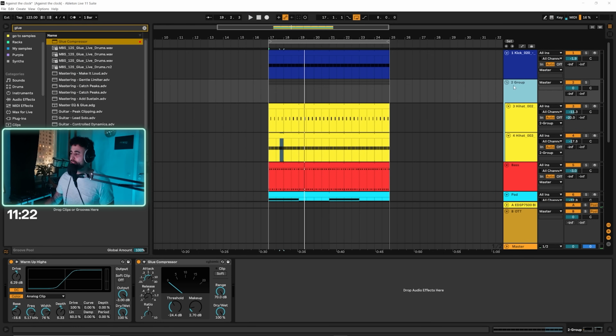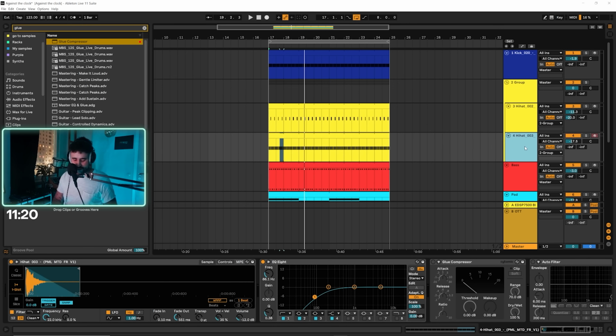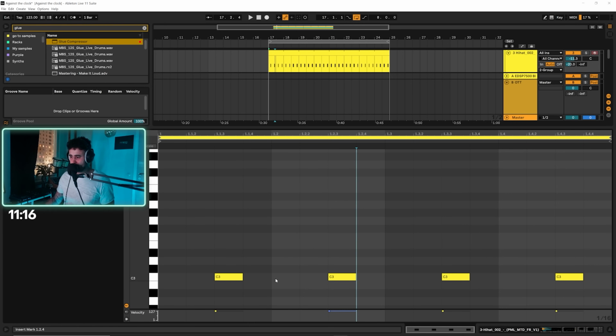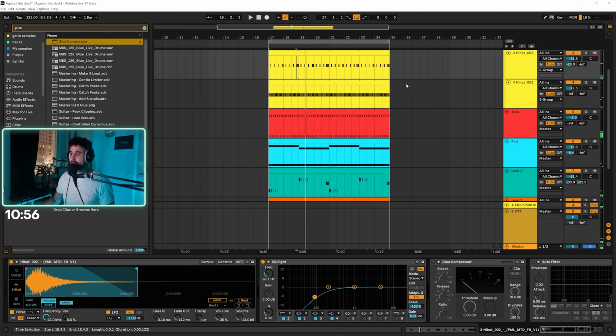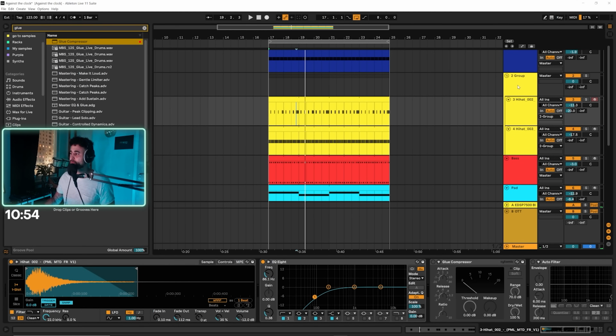Now I might add another hat, or possibly just do a little something with this hat. Yeah, something like that. Maybe like that. Yeah, just to make it so it doesn't feel so boring.